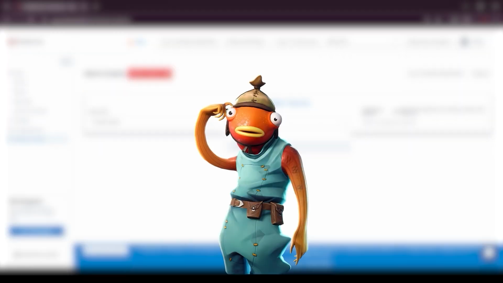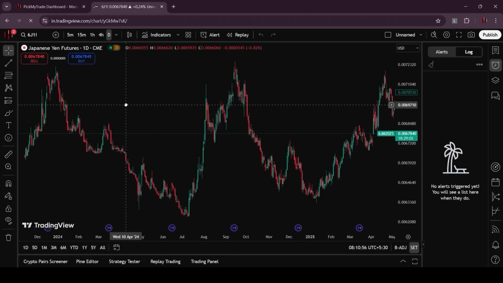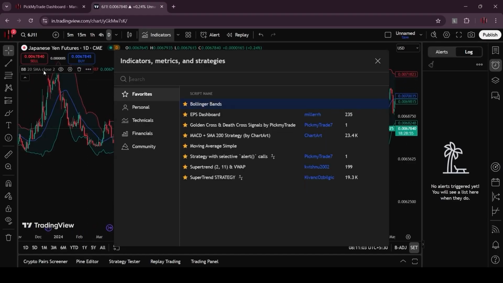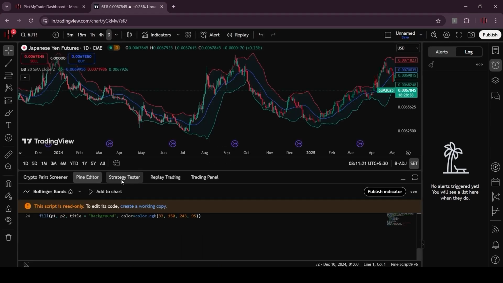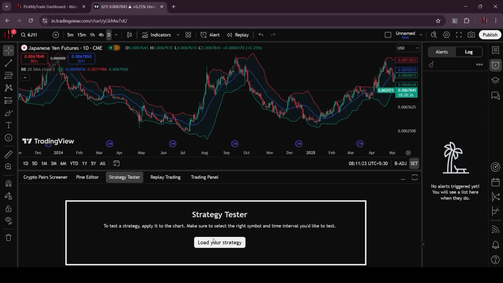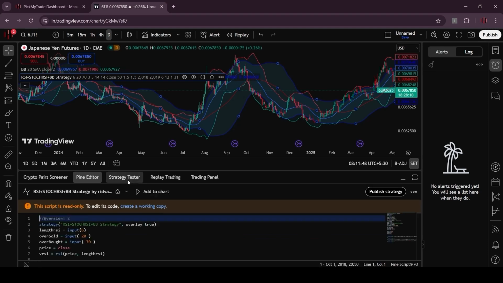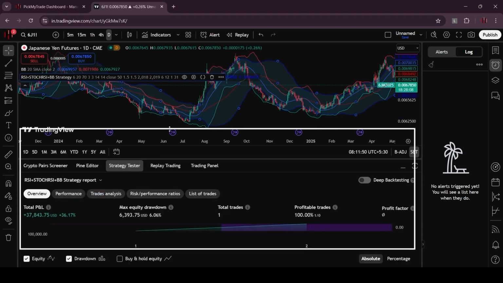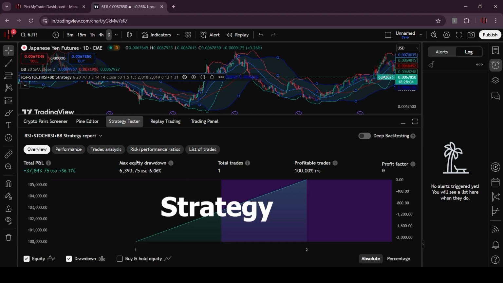And if you are confused about whether something is an indicator or a strategy, we can just go to TradingView. Let's say I have added here Bollinger Band, which is an indicator. So here we will click on source code, which will open the Pine script editor. Here in the strategy tester, it is not showing anything, which means it is an indicator. But if I add the Bollinger Band strategy, and then I click on source code, the strategy tester shows me the backtesting report and other options, which confirms that this is a strategy.